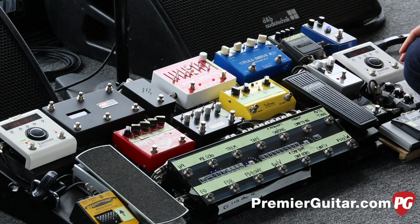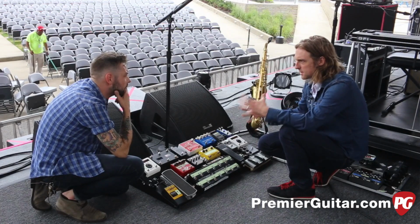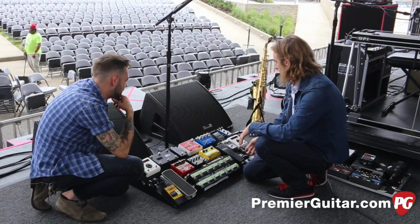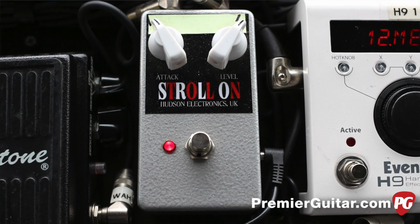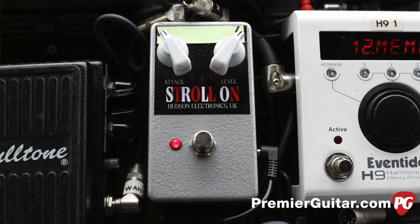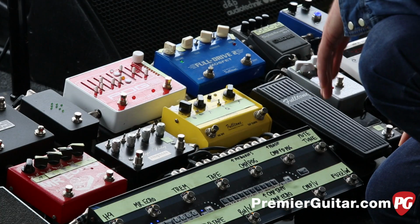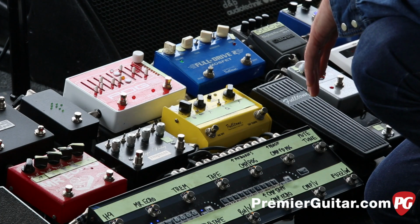We used a lot of fuzz on the new record, and our producer Tucker had a nice old tone bender, a real one, a huge one that only runs on a battery, and it just takes up too much space. Yeah, you wouldn't want to have it on the road. But I tried a lot of fuzzes, and I thought this was really close and really nice. A clone of that, or is it just something similar? I think it's a similar thing. It's different because with the actual tone bender, to make it sound good, you have to crank that. So this thing has a little more room to play.